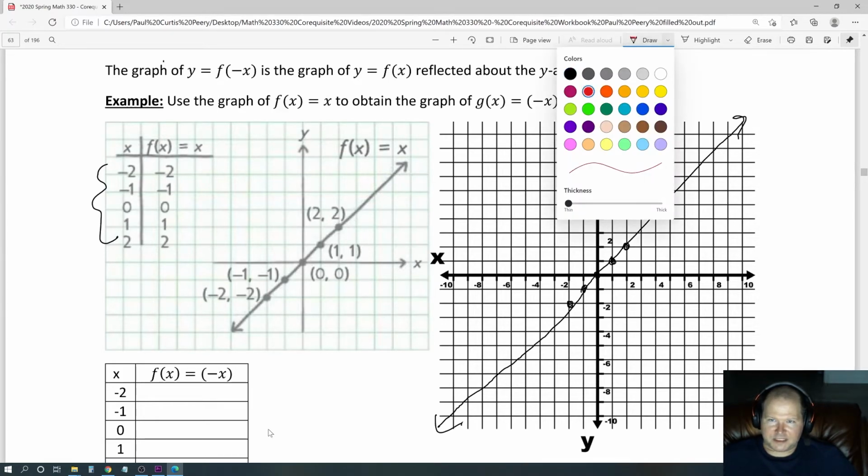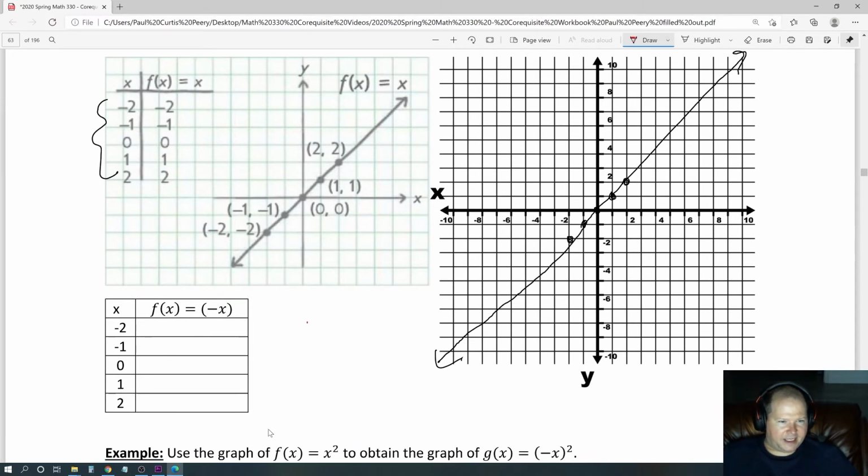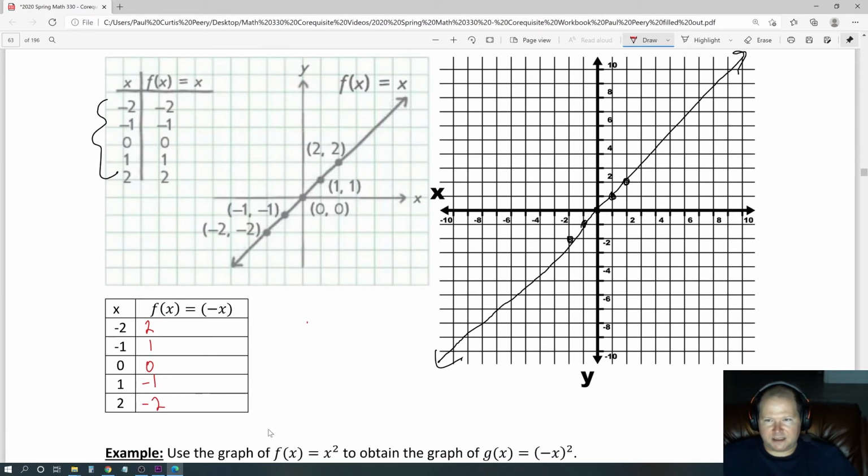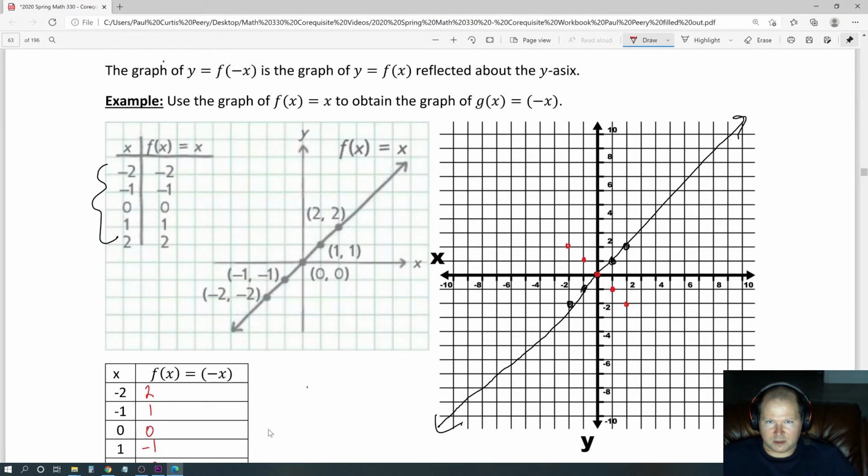Okay, now what happens if I plug a negative x into that? Well, that would simply give me a positive 2, a positive 1, a 0, a negative 1, and a negative 2, if I plug it in. And if I plot that, see I still have 1 at 0. But when I plug in a negative 1, it gives me a positive 1 over here. There we go. So I'm just plotting out the points. And when I draw a line through it, sure enough, this should reflect across the y-axis, roughly reflect across the y-axis. So this line right here should reflect across that.